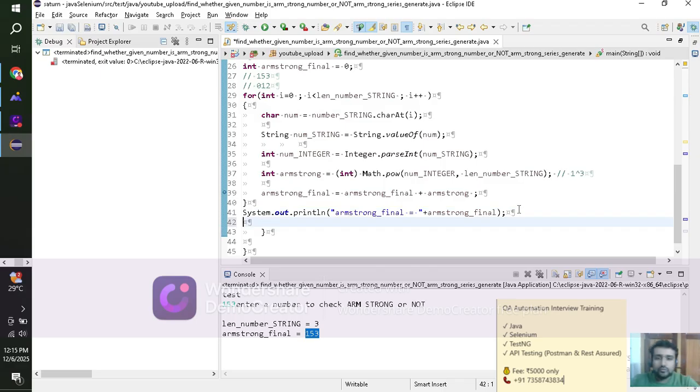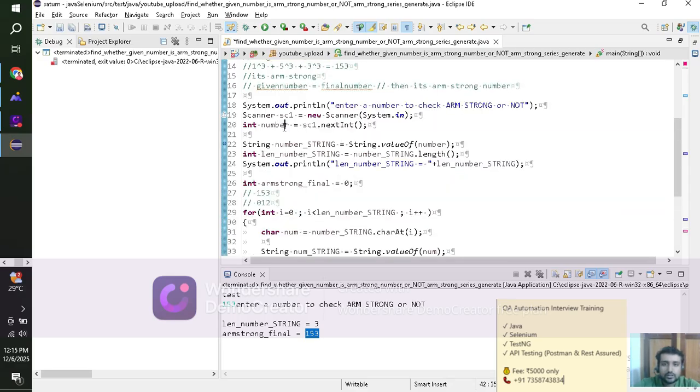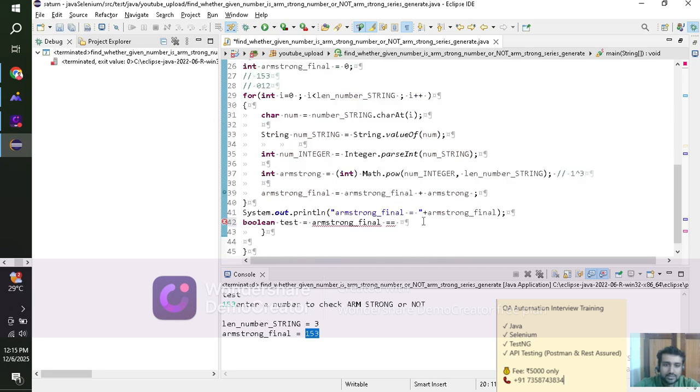So how to do that is using an if logic only. Before that, write a boolean statement: boolean test is Armstrong underscore final equal to the number, which is nothing but the given input number. I wrote the code and completed it, now it is only typing.